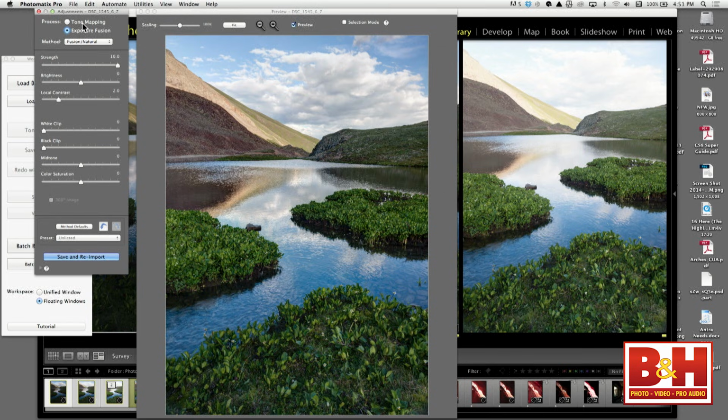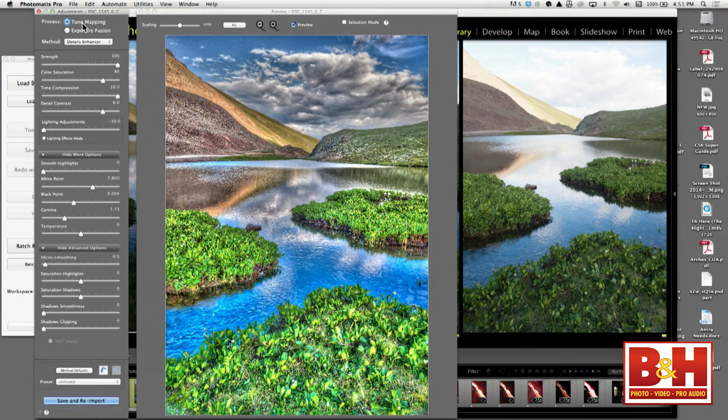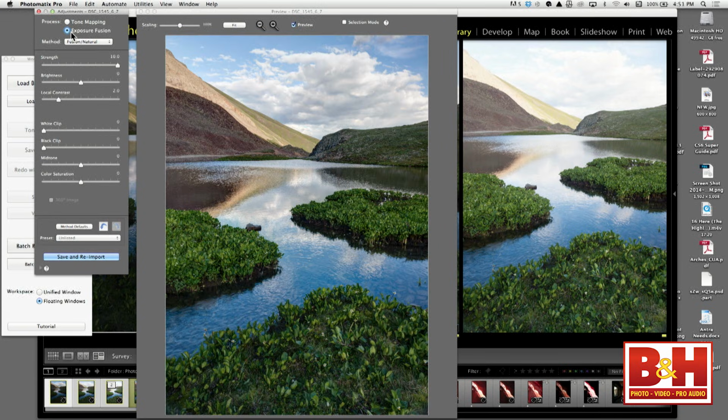Let's just go through this really simply, you guys. I want to make this as simple as I can for you guys. Tone mapping, bad. Tone mapping, scary. All right? Now, watch this. Exposure fusion, good. Exposure fusion, warm, welcoming, easy to understand.